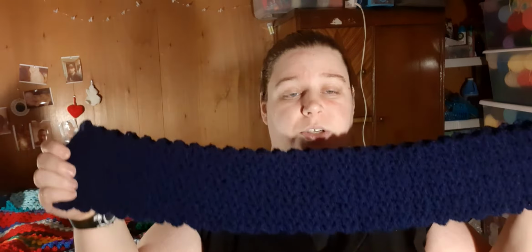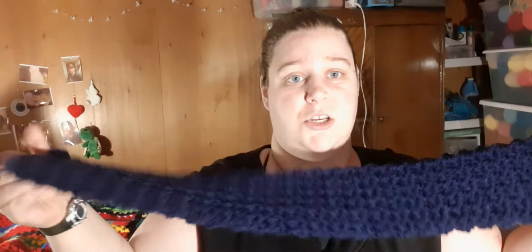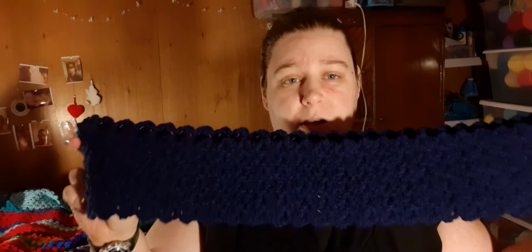So the next thing I'm going to show you is a scarf. I got on Creative Grandma's YouTube channel and looked at her stitches of the week or something, and this is the wattle stitch. It is a scarf. I plan on making more of these, because when I was going through all of my donation stuff, I found out that I do not have very many scarves. I have a ton of blankets, a ton of hats, some stuffed toys, but I do not have very many just normal scarves. I have a lot of wild Olanders, but none like a regular scarf.